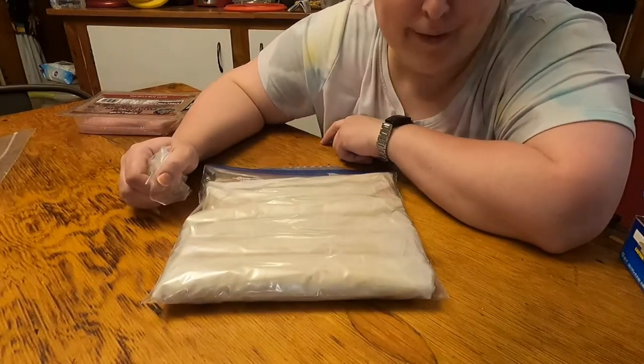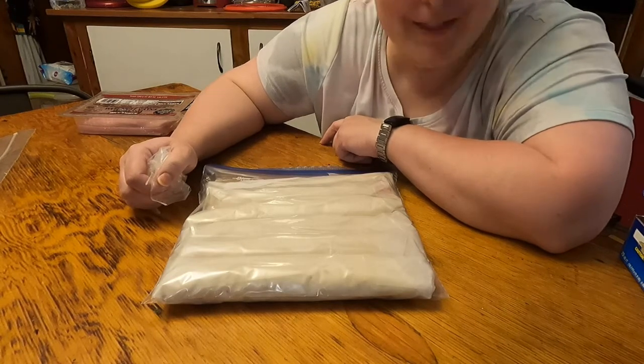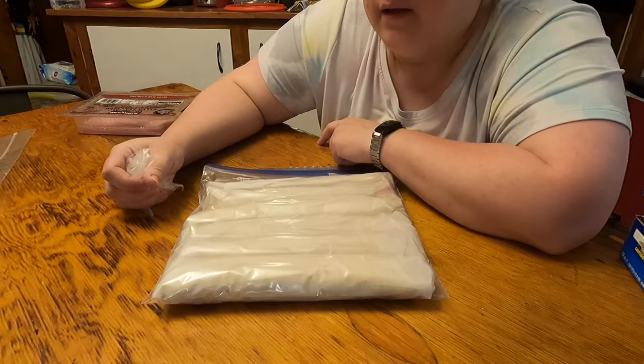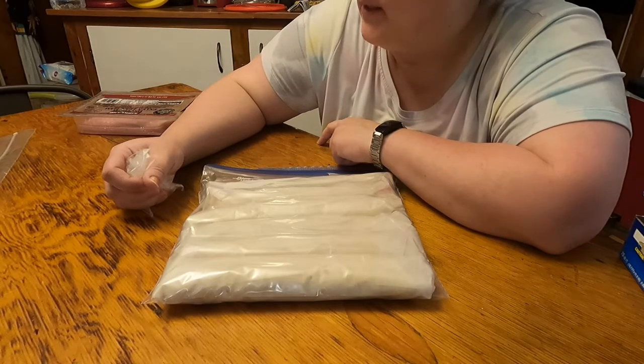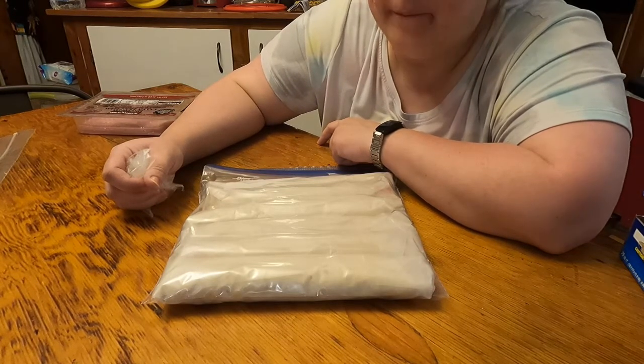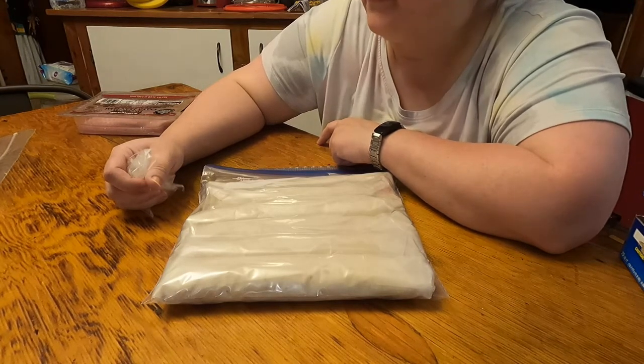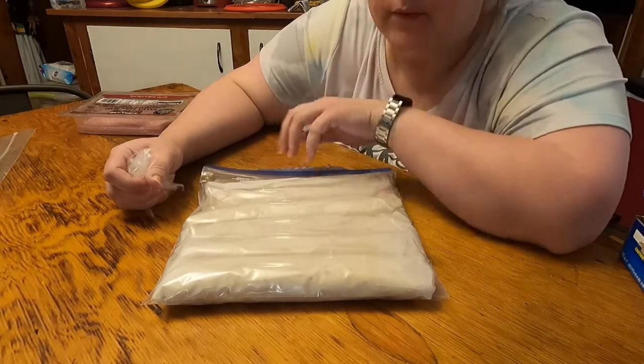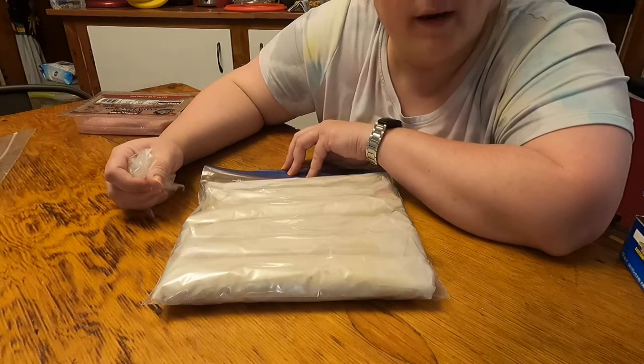So, time for cleanup. And what's next? I don't know what's next. I think I'm going to do my beans. The banana bread is smelling delicious. I checked it a little while ago. Still got a little bit of time left, but smelling so good. That's the point of baking too. One of the points. Make everything smell delicious. So, we'll stick these in the refrigerator, and then I'm going to get to the next part.